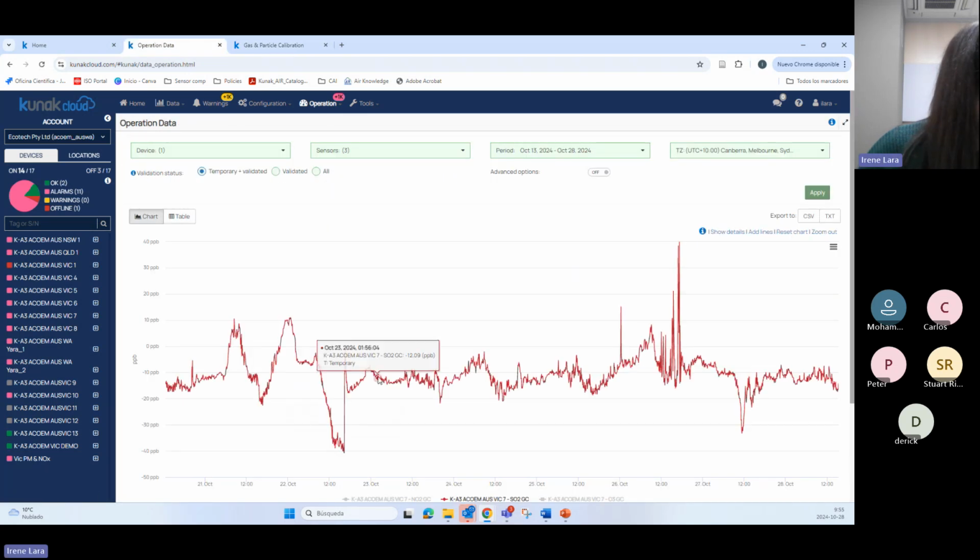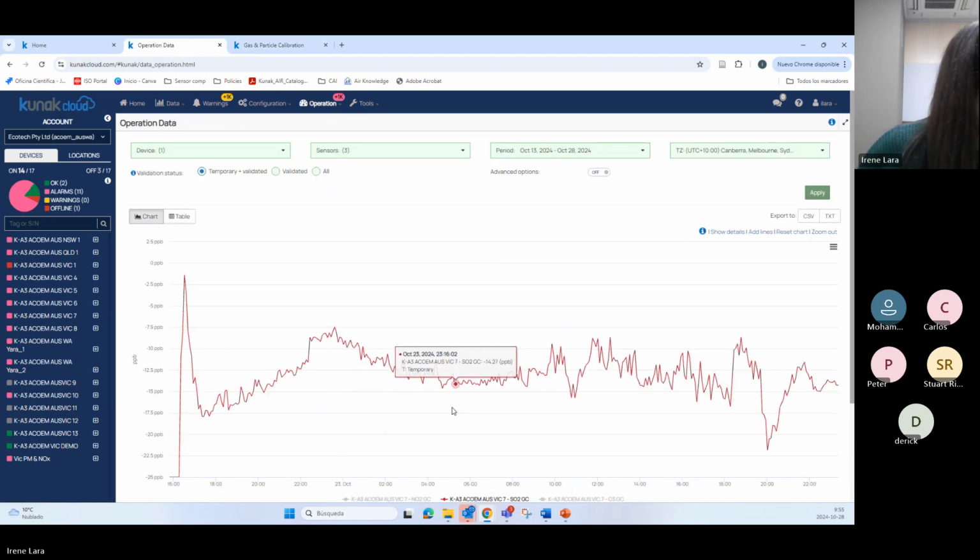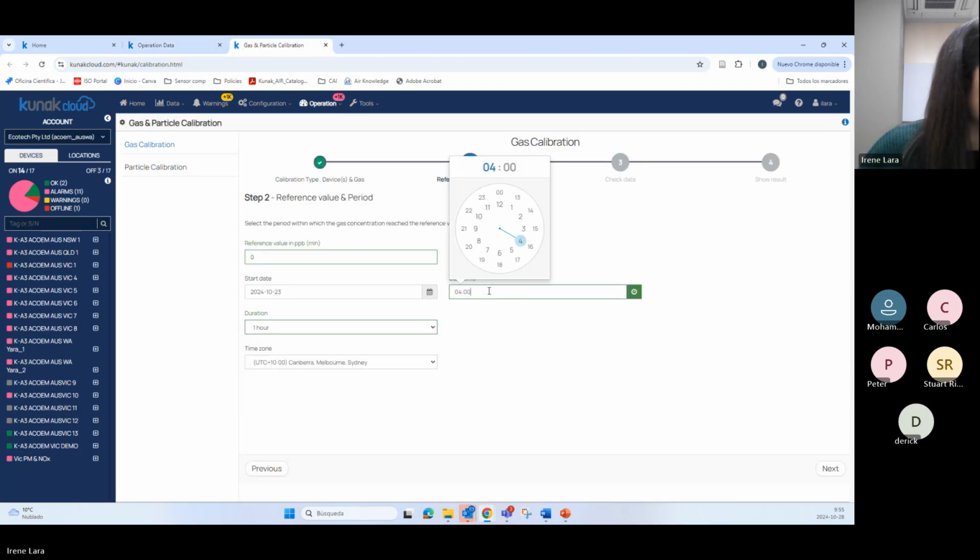Maybe even flatter here. So from 5:16 to 6:16. 5:16, 1 hour.